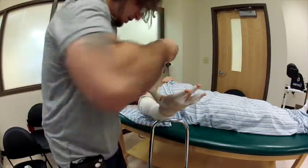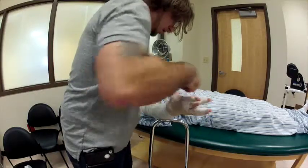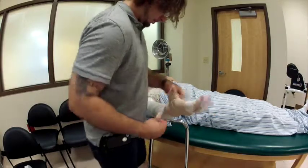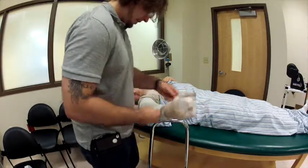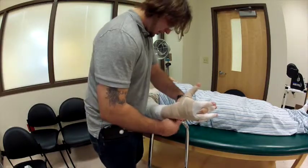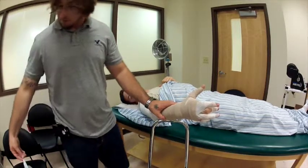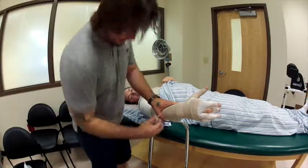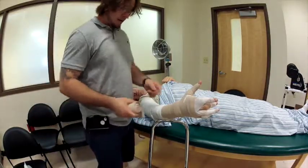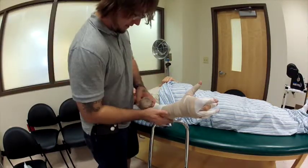So now he's ready to go. Not too tight, and make sure nothing is restricting his range of motion. Having to wear this for 23 hours, he will change it every day. Then you want to go in the opposite direction from the one you were going. So this one went this way, now I want you to come this way.